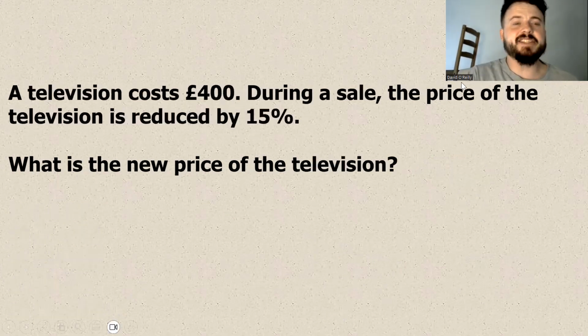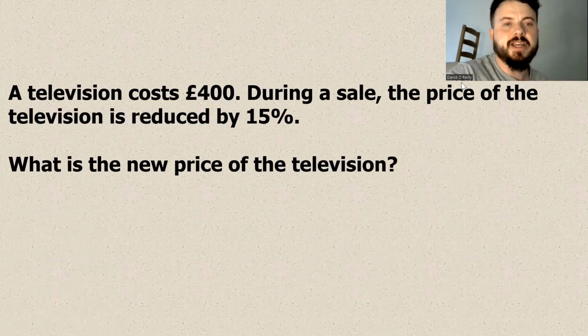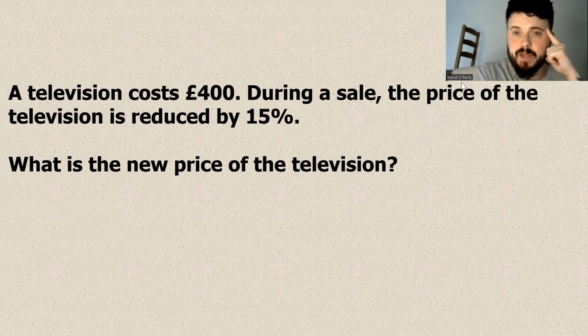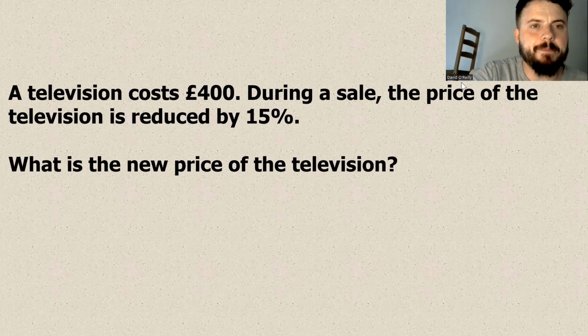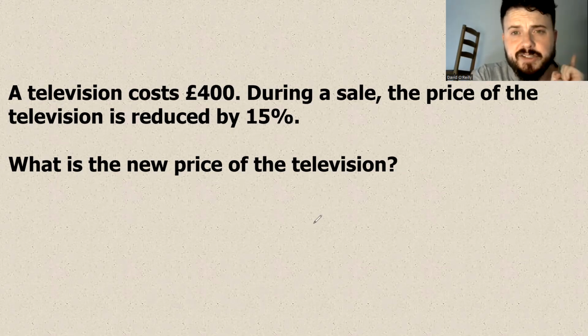Let's try this one. A television costs £400. During a sale, the price of the television is reduced by 15%. What is the new price of the television? Pause the video. Have a go. Get an answer in your head. When you've got the answer, play the video. Let's see if you're correct.